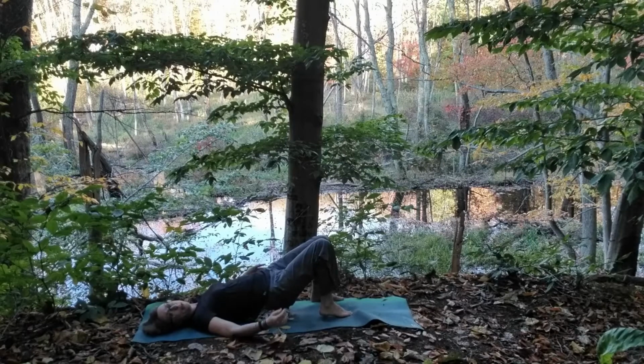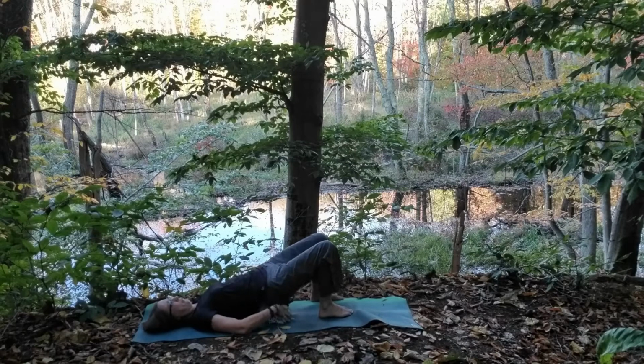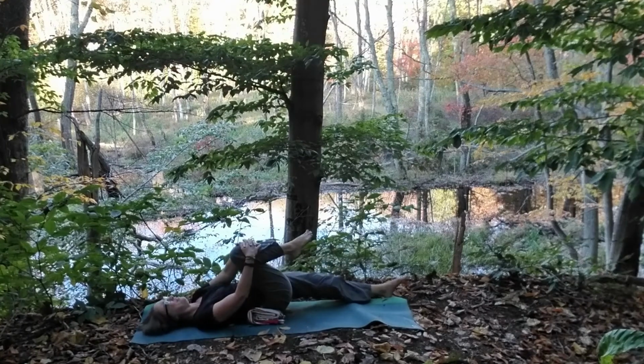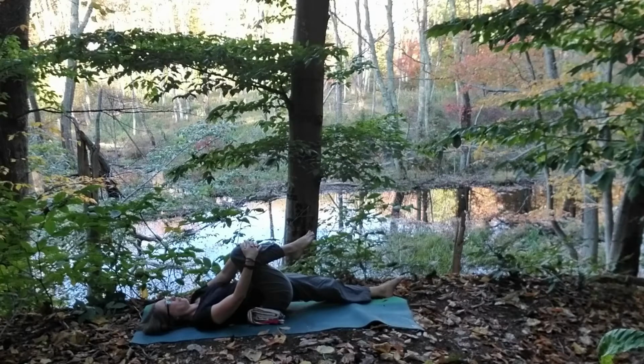Just one more movement to open that psoas. So again, you can either keep your blanket underneath you, whatever way feels good. We're going to hug the left leg in and invite the right leg to be nice and long. And soften around your neck, your shoulders, your heart, your belly, and particularly the top of your right thigh.